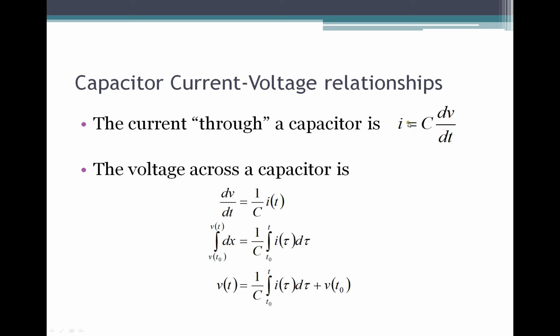All right, and a couple of things we want to note here. Because of the integration, that voltage is proportional to the integral of current, we see that voltage across the capacitor cannot change instantly. But the current, since it's proportional to the rate of change of voltage across the capacitor, the current through the capacitor, or the displacement current, can change instantly. So that's an important relationship to keep in mind.